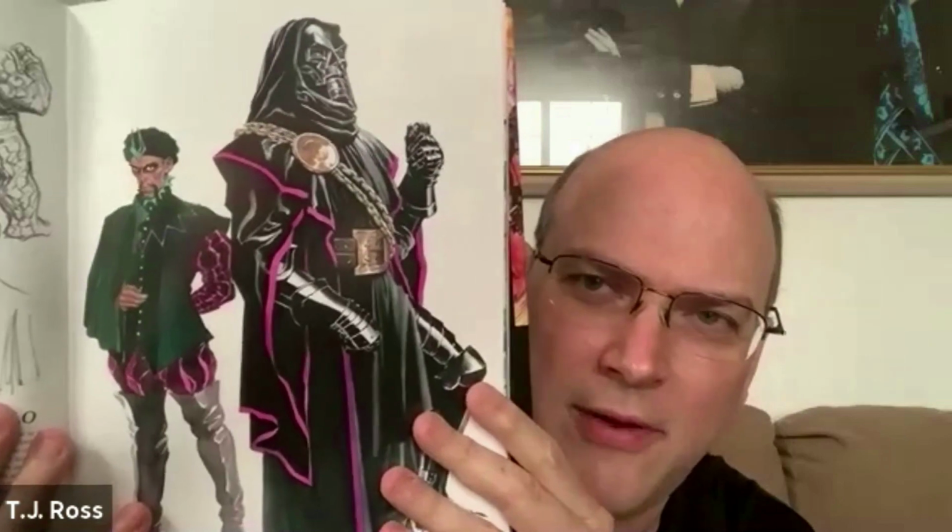Shame on me. Oh, well, he's a classic FF villain, and he comes from the Kirby era. He fits right in as having a purple and green outfit. He was supposed to be a time frozen mystic, or alchemist, from centuries ago. He got revived in Transylvania, and his whole adventure was to try and take over Transylvania, the country. Then he's been around ever since, and he's shown up in multiple stories.